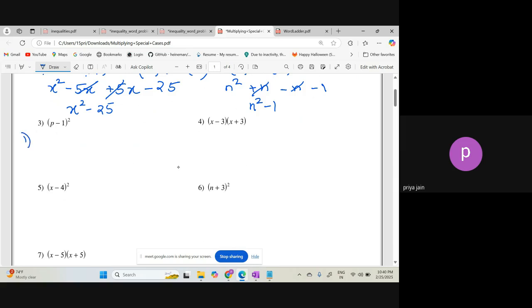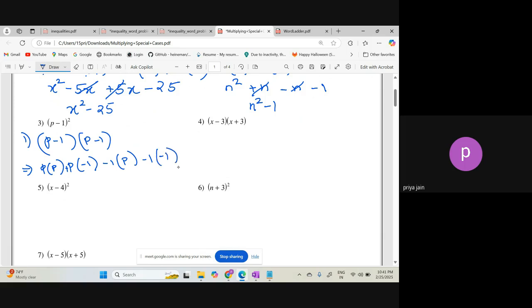The first way: when anything is squared, it's the same thing being multiplied by itself twice. Whatever the exponent is, whatever is inside is being multiplied that many times to itself. So what is being multiplied here is p minus 1, and then p minus 1, like this. Now I have to solve this, so we distribute. It's going to be p times p, then p times minus 1, then minus 1 times p, then minus 1 times minus 1.